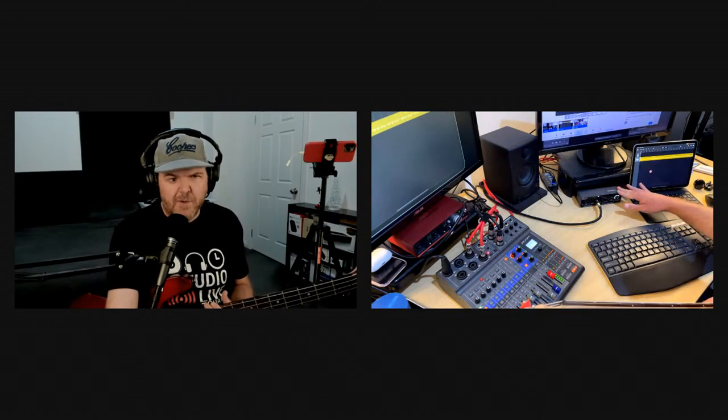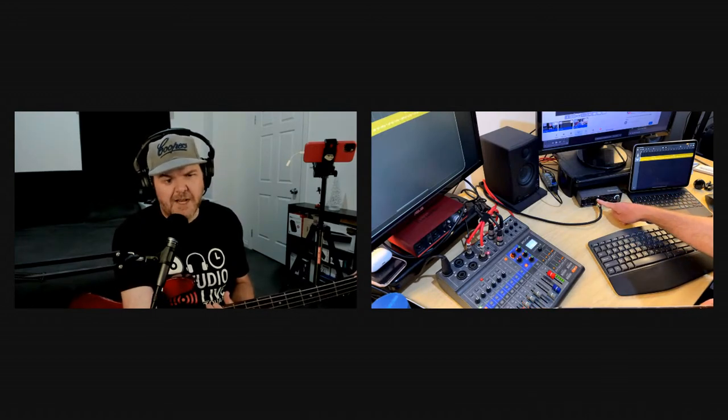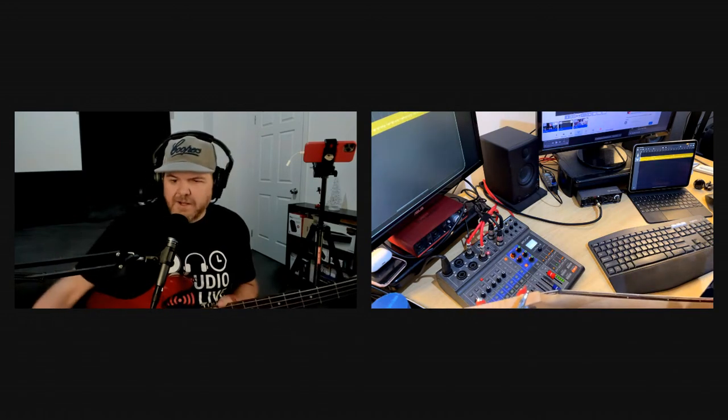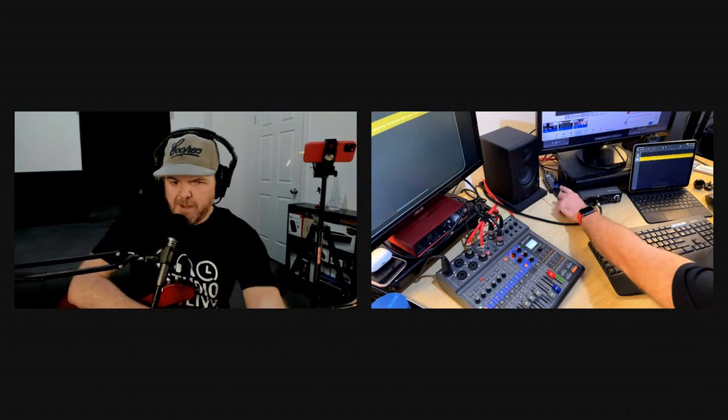But as you can see here, I've got my iPad set up here, and the iPad here is being run by the Steinberg UR22C. I've got my guitar plugged in to the second input here, and I don't have my monitoring on, but when I play, the guitar is going to come through there. Now this is connected to my iPad Pro via the 10 DAC powered USB hub you can see over here.